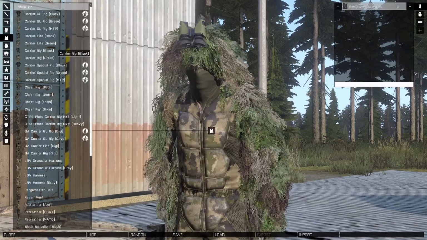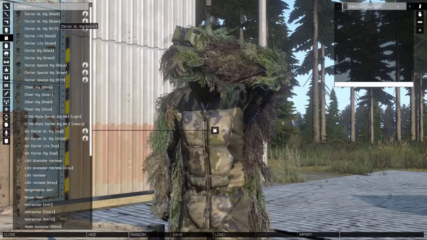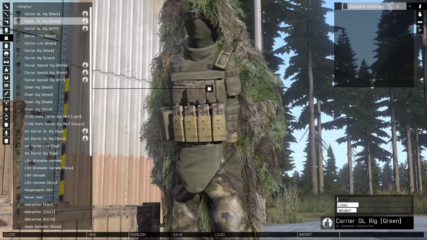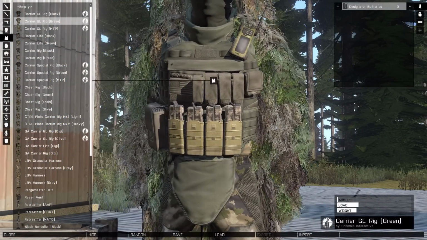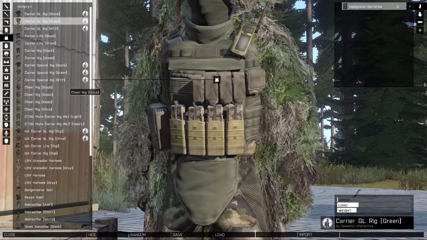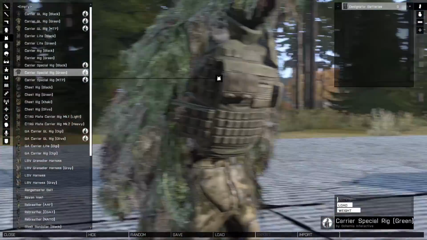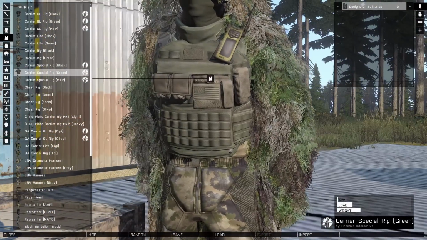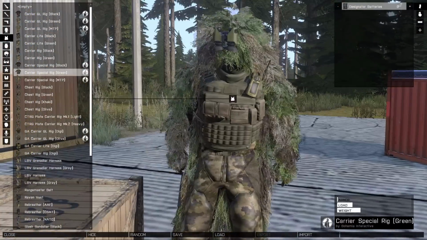Now, in my best loadout for ArmA 3 video, which was made a few months back, I actually said that the Geo rig was one of the best vests. Well, that's actually incorrect. It's one of the best at fragmentation protection, but it's not one of the best at bullet penetration protection. The best at bullet penetration protection is the special rig. As you can see in the bottom right, the special rig is a little bit heavier, but we know that's because it has bulletproof plates in it. Therefore, it's a little bit heavier, but it's the best vest at blocking bullets. So I'm going to wear this vest because weight isn't going to matter in this.